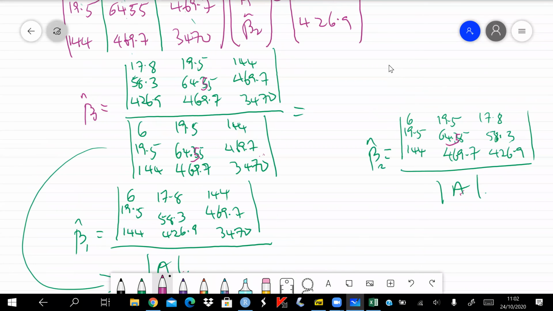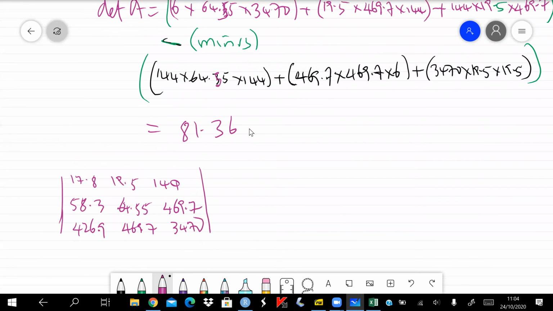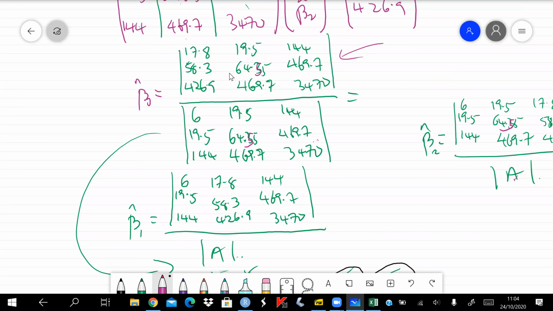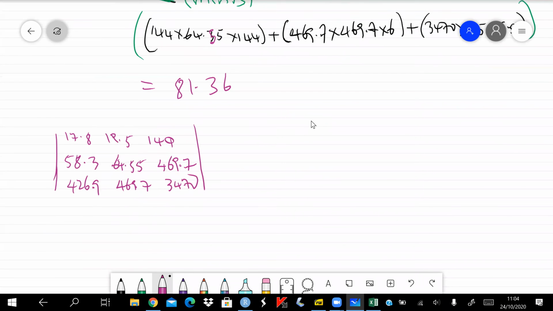Then quickly, let's do the numerator here. Let's very quickly do the determinant of the numerator for beta 1. Then you can compute the others after the class. So let's do that. So we want to find the determinant of the numerator of the estimate of beta naught. We have the denominator already. So the determinant using Cramer's rule here.